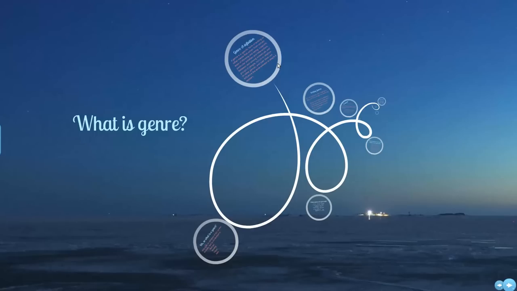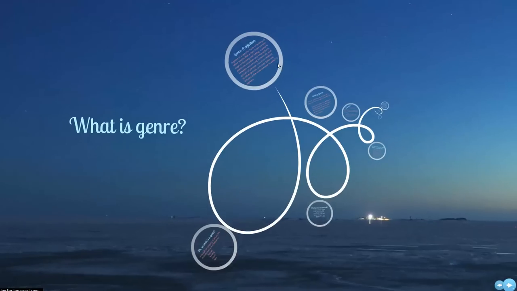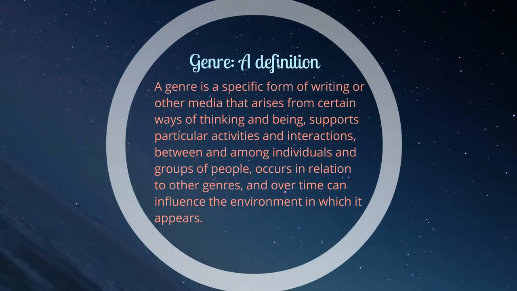Okay, in this presentation we're going to look at the concept of genre and how it relates to the first year writing program at Eastern Michigan University. To start off, we're going to look at a definition. This is the definition that's provided in the Green Reader, Reading and Writing the College Experience for 120 classes.